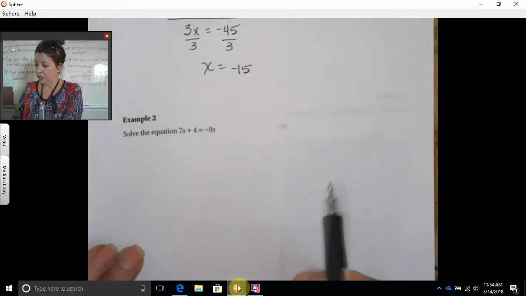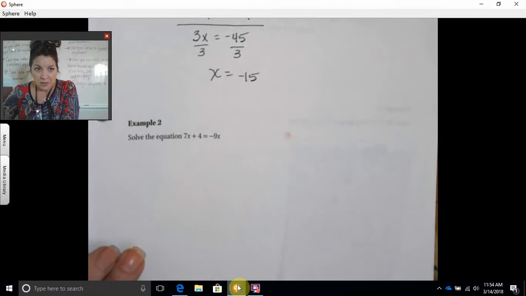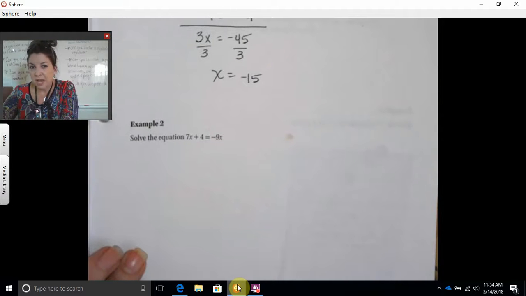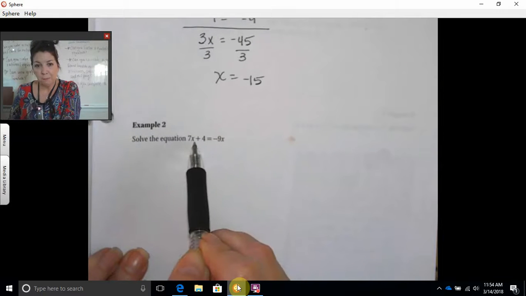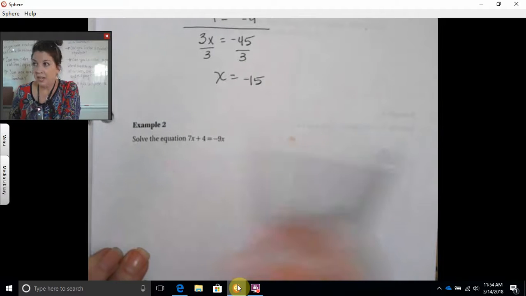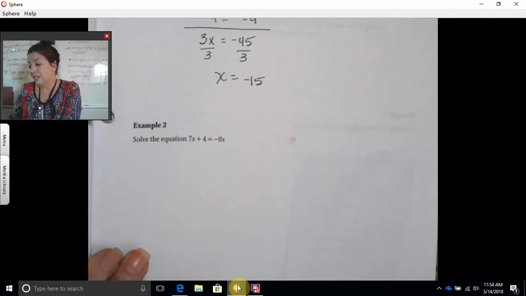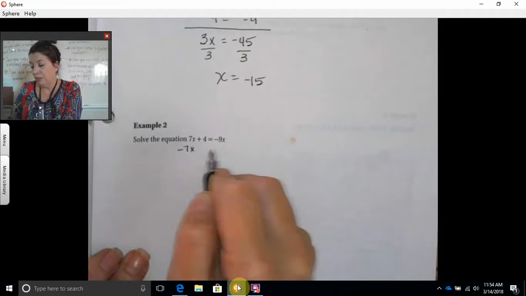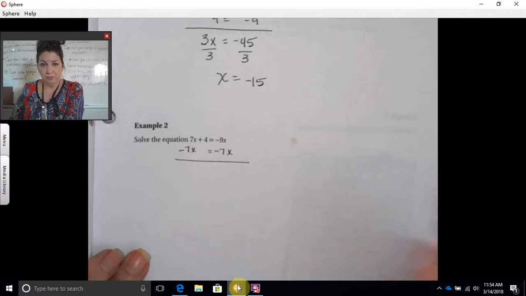Coolio. Example 2. Solve the equation 7x plus 4 equals negative 9x. Do I have any like terms on the left side or the right side that I can combine before I start moving stuff around? No. Now, I just told you I like to get my x's together first, but I like to keep them positive. Not that you have to. I just like to. So if I move this 9x over here, I've moved everything to the left and I have 0 on the right. I can do that, but then I'm just going to have to take more work. So in this case, even though I like to keep x positive, it's just going to cause me more work. So I'll just move it to the right and it'll be negative and I'll deal with it.